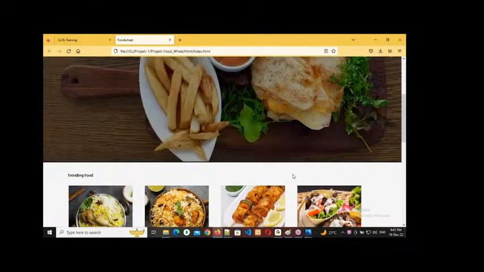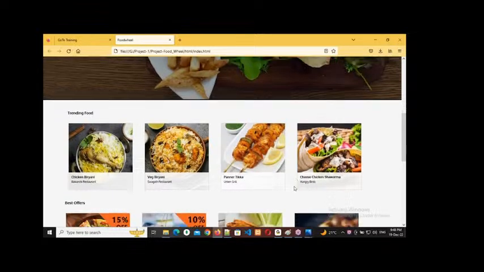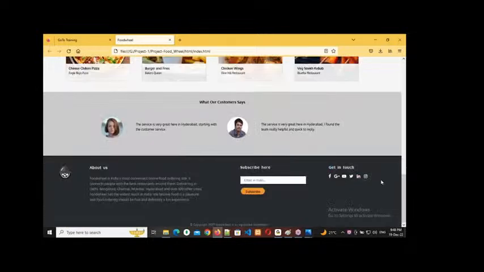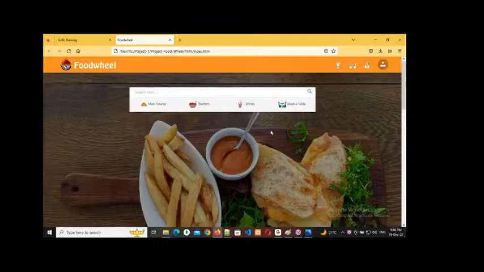And then see, whenever you hover, it is zooming. And here it is transparent, but whenever it is hovering, it is white color. Whenever you hover, it is changing the color. And see now, reviews, and then copyright and social media icons. Getting or not? Respond, everybody. Right, so this is a web page.